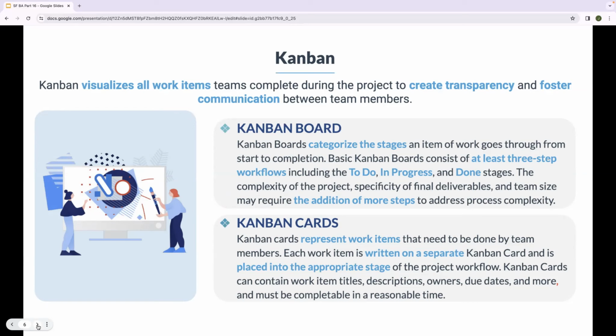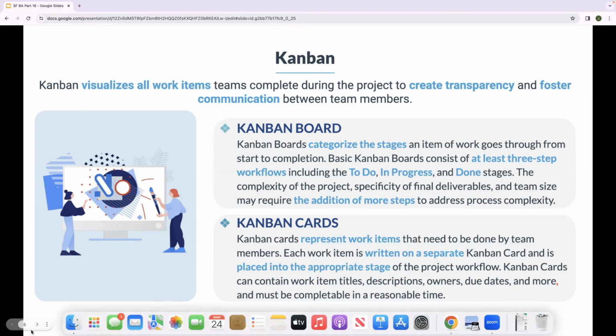Kanban cards represent work items that need to be done by team members. Each work item is written on a separate Kanban card and is placed into the appropriate stage of the project workflow. Kanban cards can contain work item titles, descriptions, owners, due dates, and more, and must be completed in the responsible time.